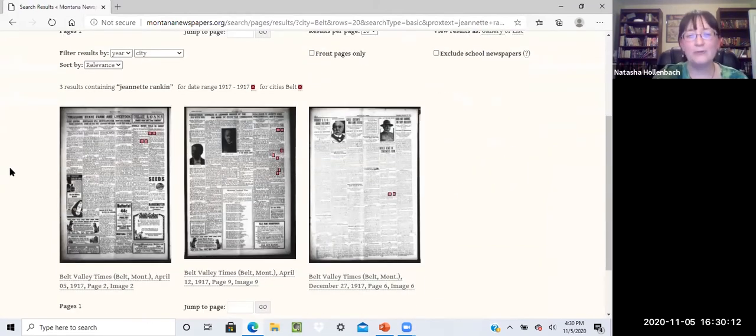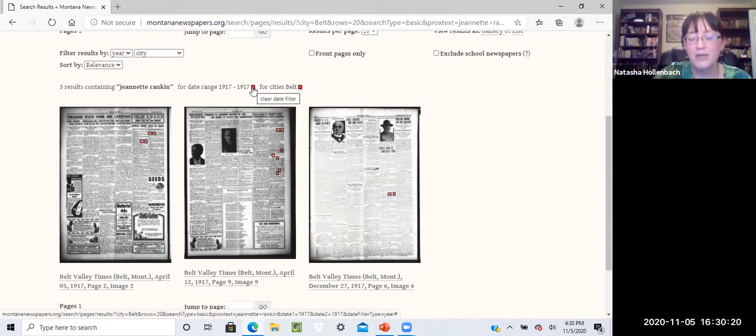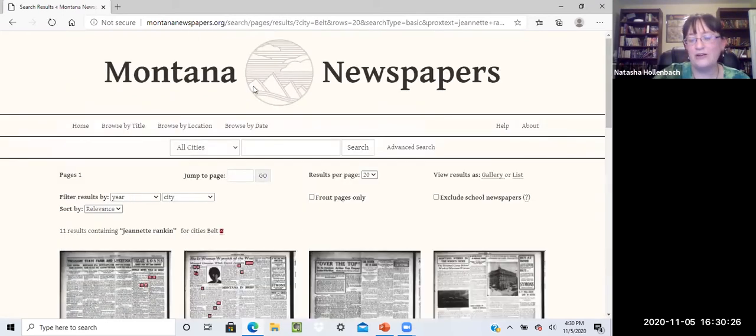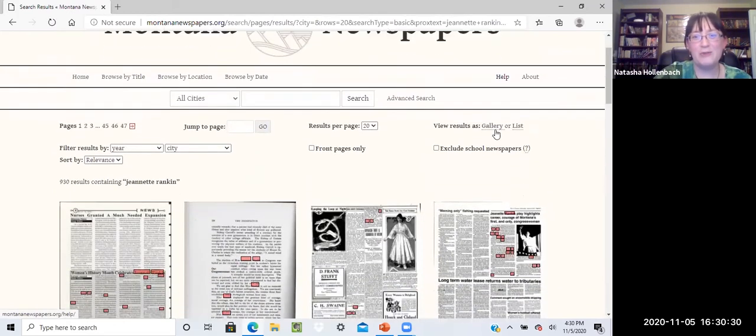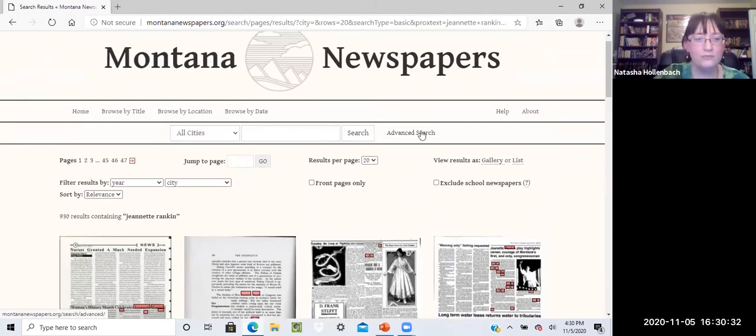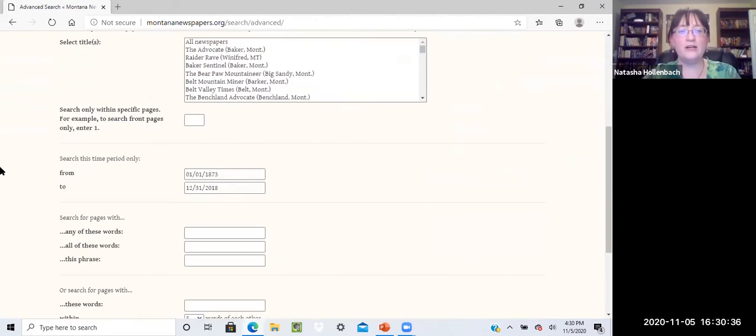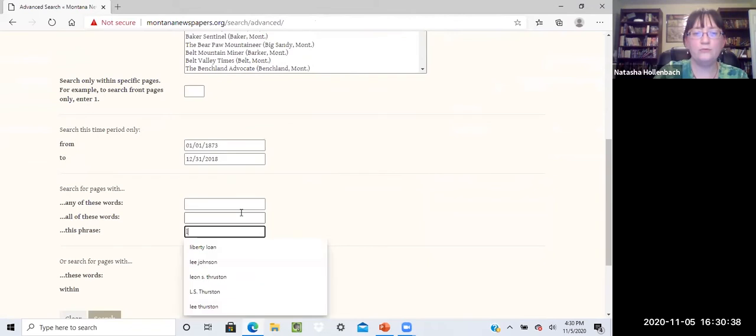Obviously with Jeanette Rankin with 11 results, that seems kind of silly, but if you're doing a search where you have 70 results, it might be more useful. And then you see that you have these filters there, and you can just come over here and get rid of them, and then everything goes back. But we are going to come over here and do another search.